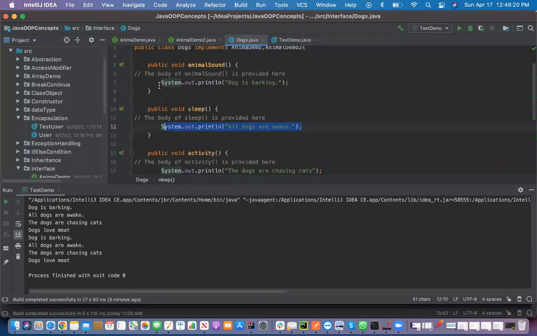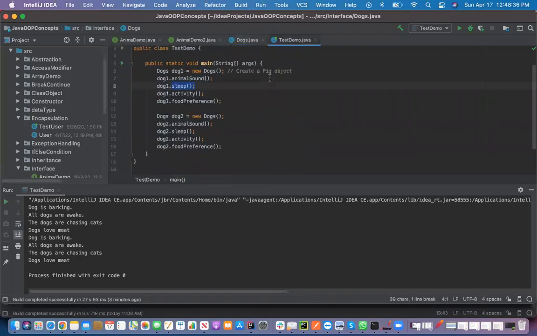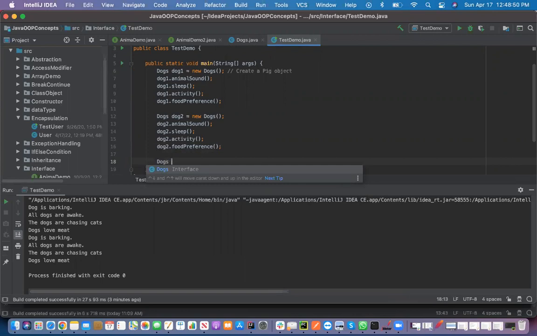You are already using those methods inside your utilities, for example. So when I call the method through the dog object, anything inside this dog class should be available. For example, if I create another dog, dog number 3, all you have to do is write Dog, then the dog name.